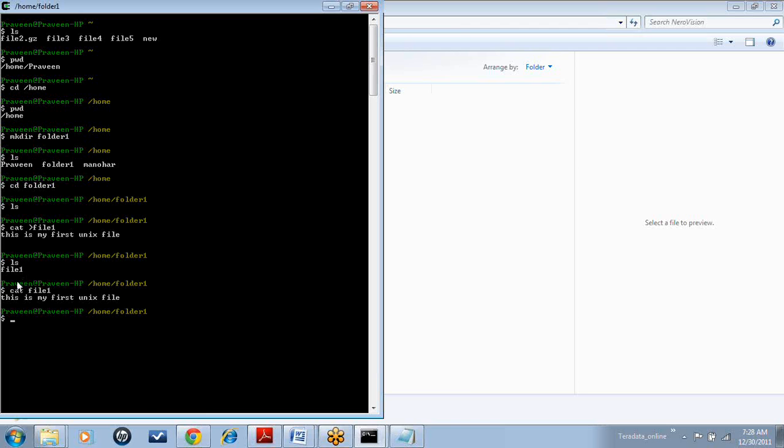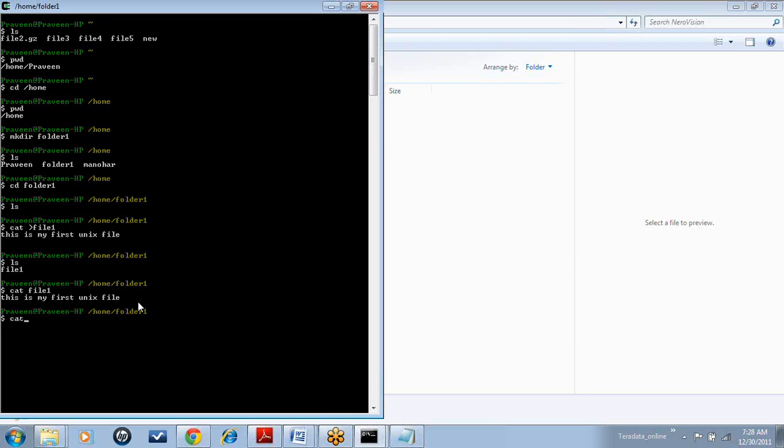If you want to see the content of the file, you give the cat command again, but the format is different. We are not using any redirection operator. We just give cat and the file name, and it will display the content of the file.